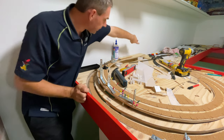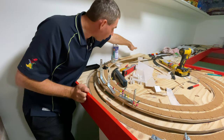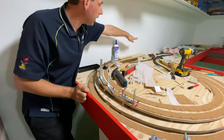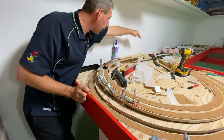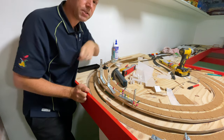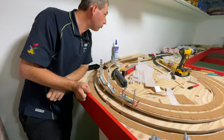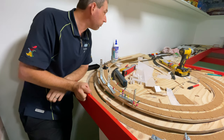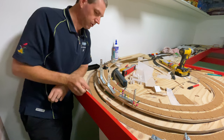I still think I'm going to need to cut that first section of board just to make sure I'm clearing the heights exactly. But also I'm going to need to get my timbers ready to create what's going to have to stage around the back to keep it lifted up. I'm still not quite sure what I'm going to do. I've got plenty of timber. I want to recycle what I've got rather than buying new materials. So we'll get all that to join up accordingly.